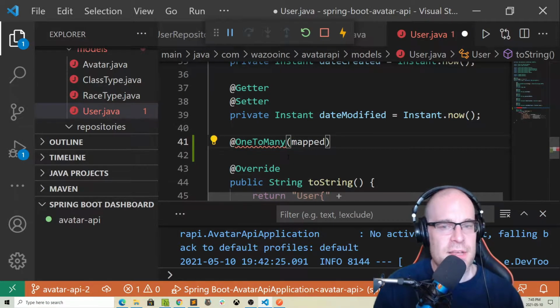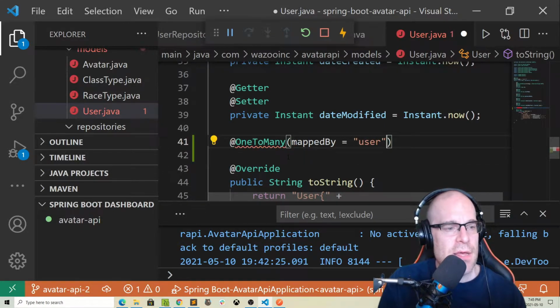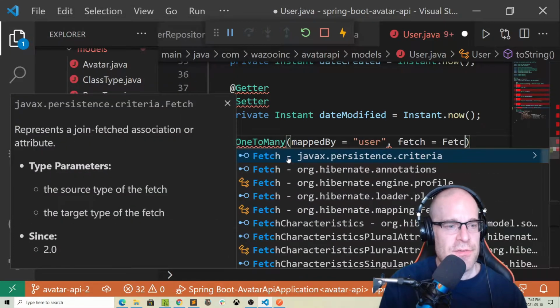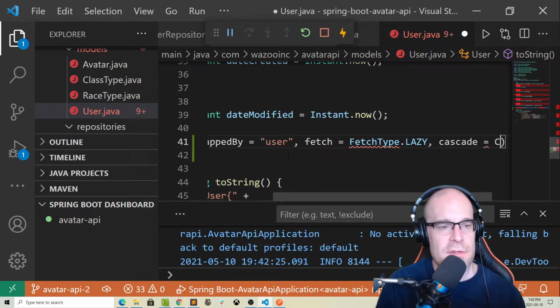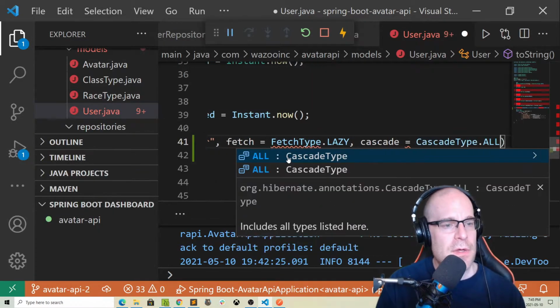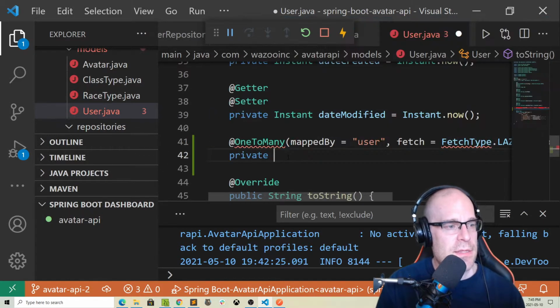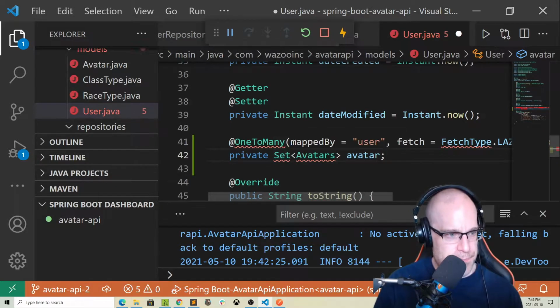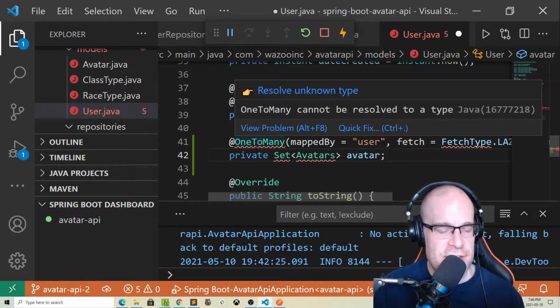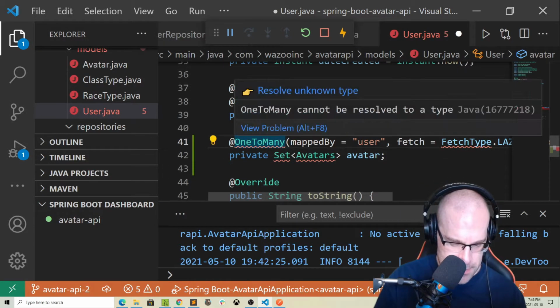We're going to set up a mapped by user field, and so this will create a user ID link between the two objects. We're going to define a fetch of fetch type lazy, cascade equals cascade type all. Then we're going to control all our avatars in a hash set. And I think we might need to add getters and setters to this, but let's try and get this.